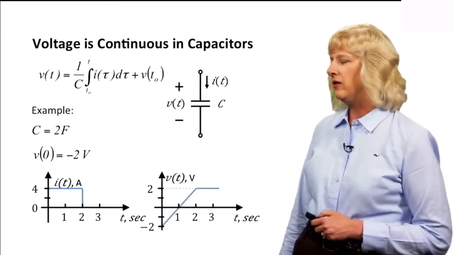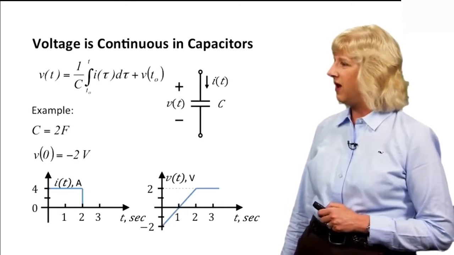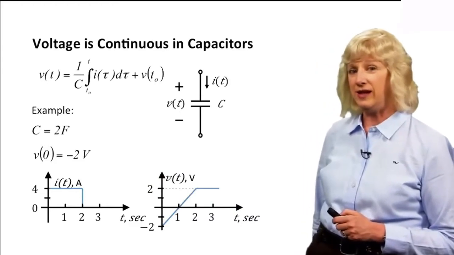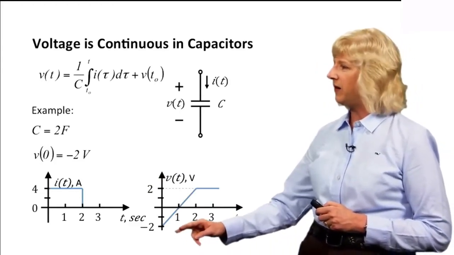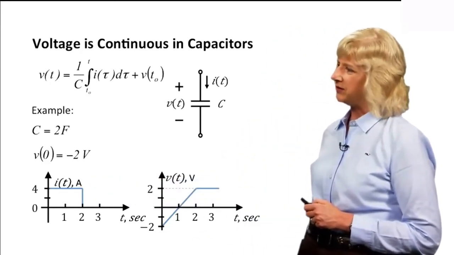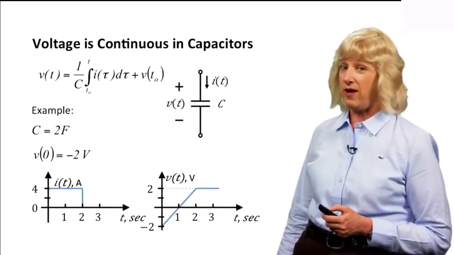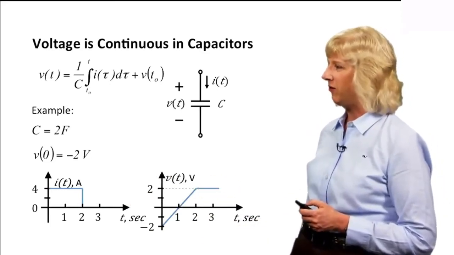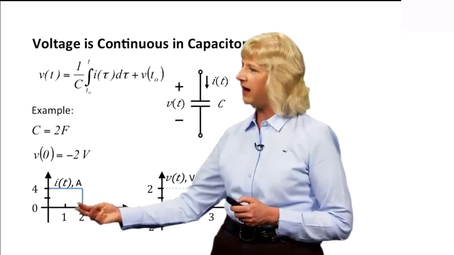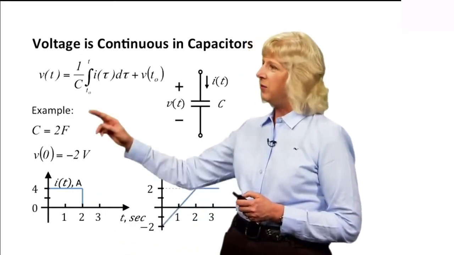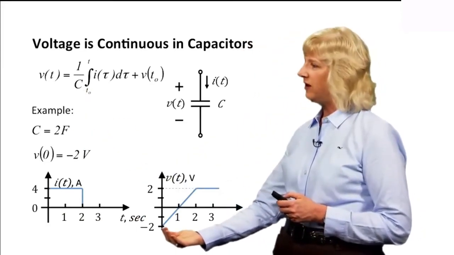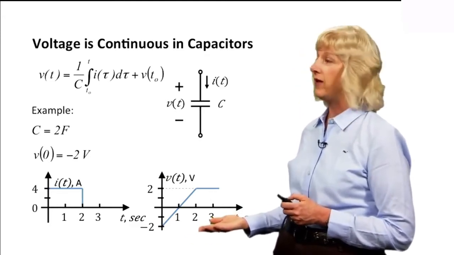Now the voltage that goes with this is shown here. We start off at minus 2 because that's the given initial condition at the origin. And then we see, because the current is constant from 0 to 2, our voltage has this ramp characteristic. So the only challenge for us is to determine what is the maximum value of the ramp. And we can figure that out because at t equals 2, the integral will have captured all of this area, which is 2 times 4 or 8. But don't forget, you're going to be dividing by C, which is 2. So the voltage over this interval of time has to increment by 4, 8 divided by 2.